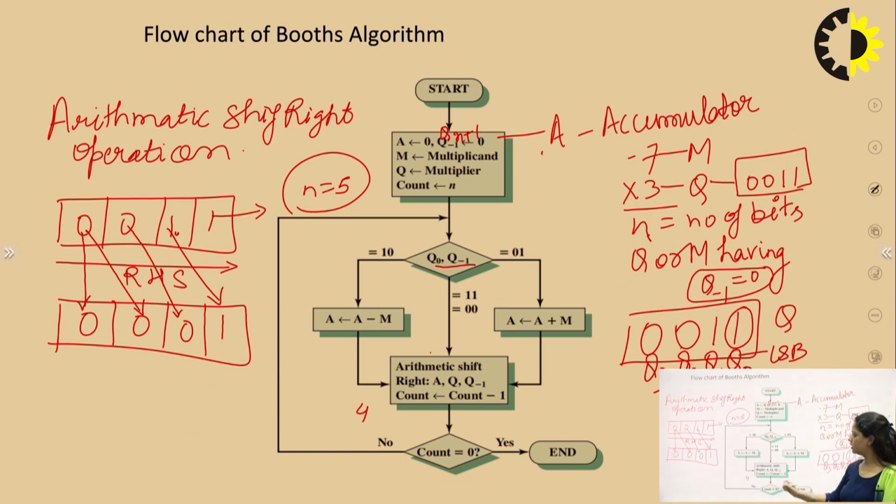Now moving back, when we have performed this operation and we will get the updated value of accumulator, after doing that we have to move to the next step, and the next step is to perform the arithmetic right shift operation. As I told you earlier, what is the arithmetic right shift operation? In which we move the bits toward the right hand side and copy the last bit, that is the most significant bit, so it will maintain its previous location also and move forward also. So this is the way we perform an arithmetic right shift operation.